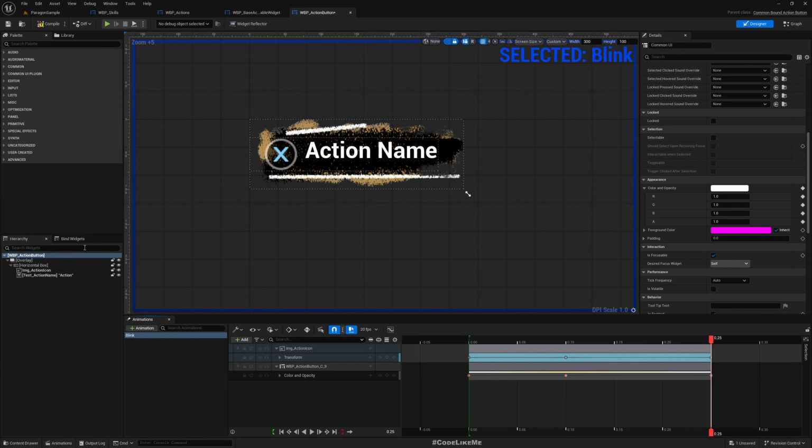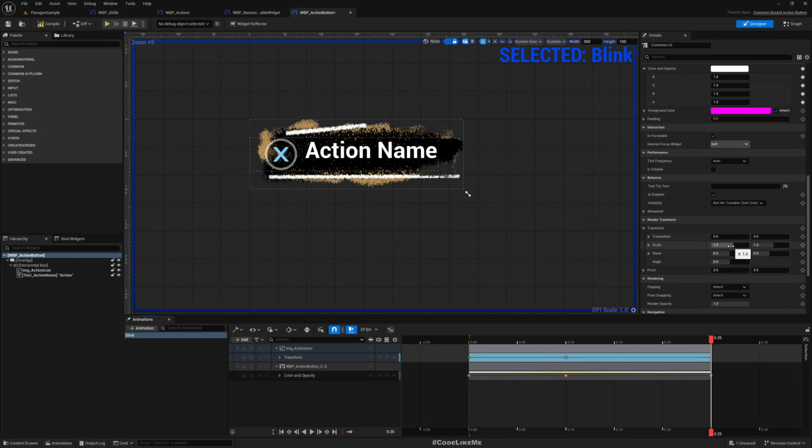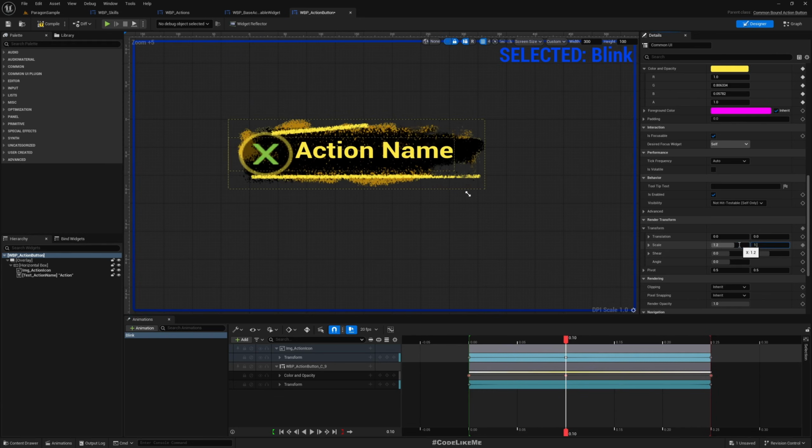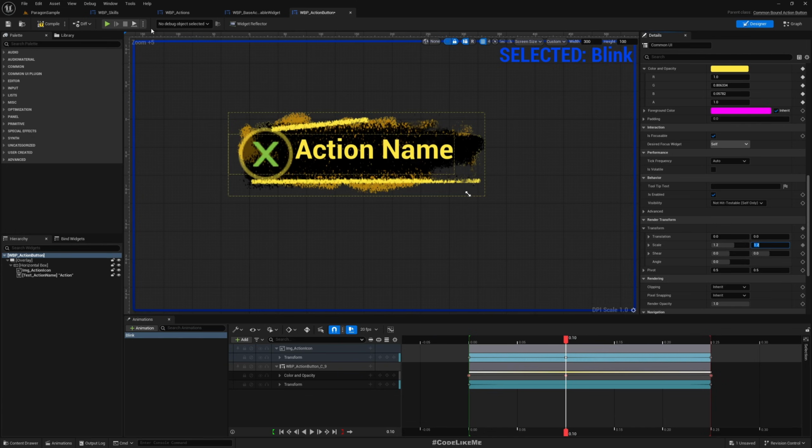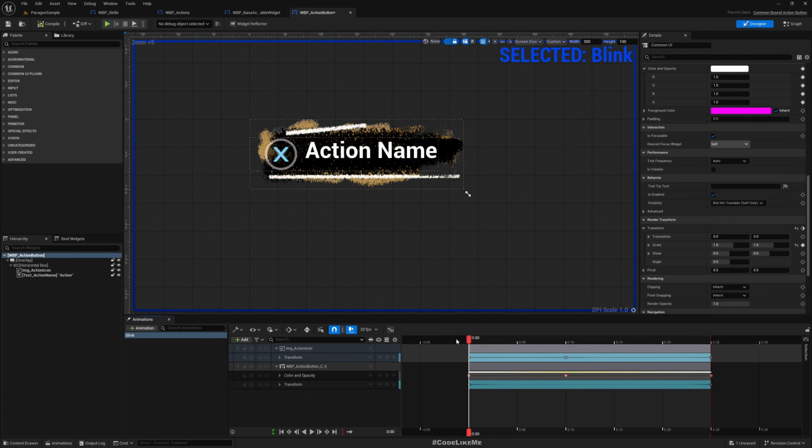Maybe the overall scale as well. At the end, it should be 1. At the beginning also, it should be 1. But in the middle, let's make it 1.2. Again, I forgot to key that.